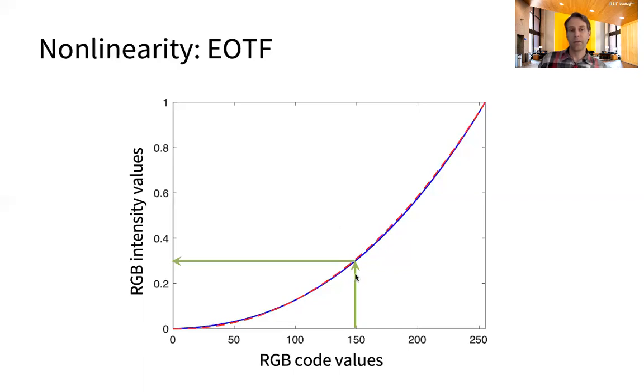Because of the nonlinearity, we have to be specific about our RGB values. The input RGB values, like what's in your image file or what you see in Photoshop, are code values or digital counts. These are nonlinear, sometimes called gamma-encoded values. If we push the nonlinear RGB code values through the lookup tables, meaning using them as a transfer function, the resulting values are RGB intensities. Here, intensity is linearly related to the luminance of the light output. We have to do all of our matrix computations with linear values.